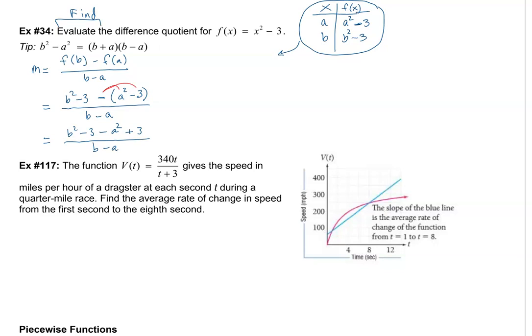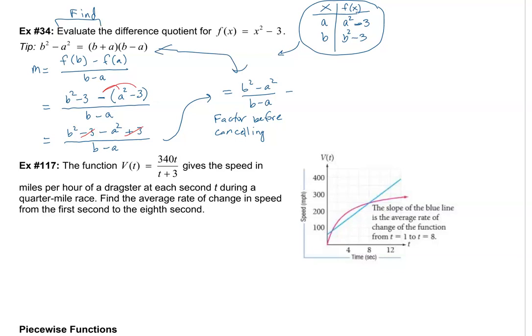And then very nicely, we subtract 3 on the top, add 3 on the top. Those 3's are gone, and we are left with the expression b squared minus a squared over b minus a. Now careful, it's so tempting to just cancel b squared and b, cancel a squared and somehow get a b minus a left over. But we want to always, always, always factor before reducing or canceling anything like this, any sort of expression work. We want to factor before canceling. So that's where this tip comes in.